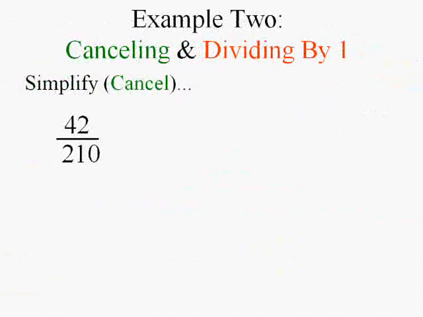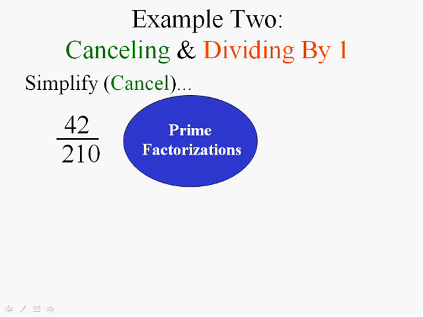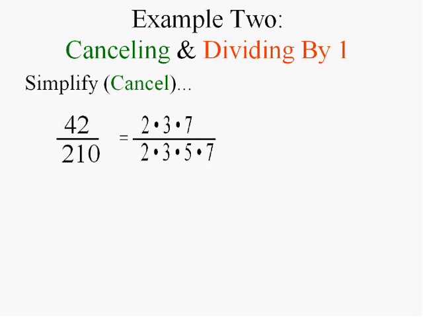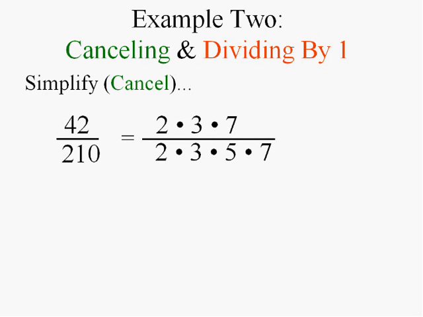Houston, we have a problem. How about something like this? Prime factorization is maybe a long way to go, but it's still going to work every time. If I break 42 up as far as it'll go and 210 up as far as it'll go, that's what I end up with. Now it's almost fun. You start salivating a little bit because you start picking off pairs. The 2s, the 3s, and the 7s.